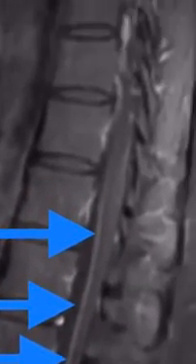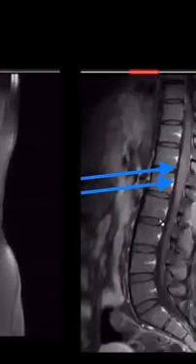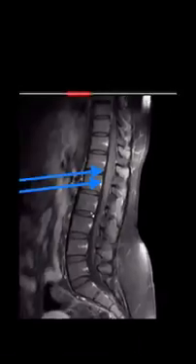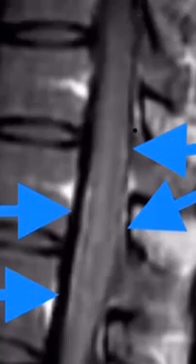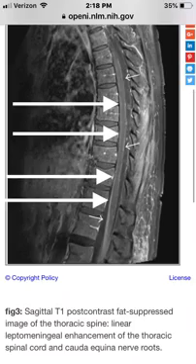My concern was this thin, enhanced line down here by the conus medullaris and the distal cord, and also up here, if we can see what we're pointing at there. And here you can see some thin white streaks on the cord surface there. And what we compare them to is something like this.